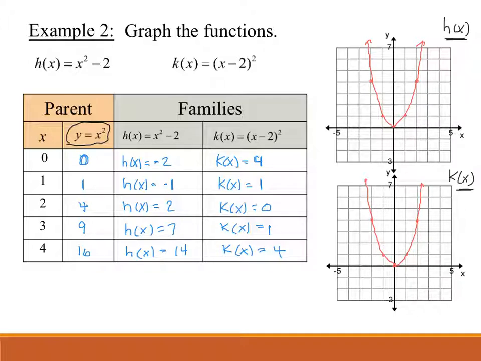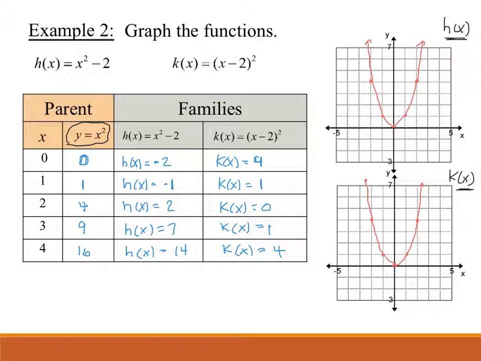And so again, we can use the points to put in the areas where the function will actually go through those points. And so we've done that with the parent functions. Now we're going to look at h of x is equal to x squared minus 2. In this particular case, you'll notice that the function is going to be moving in a particular direction. So when it's the function minus 2, it is going along the y-axis.